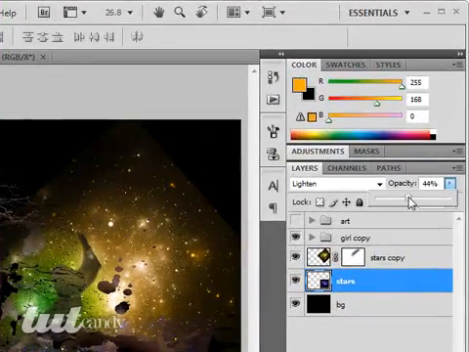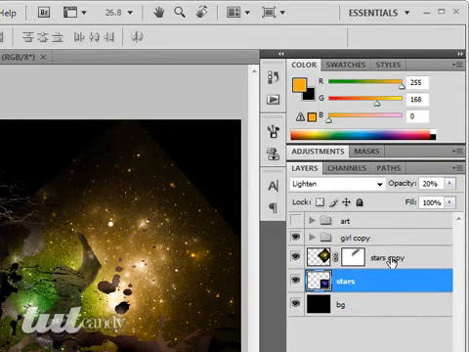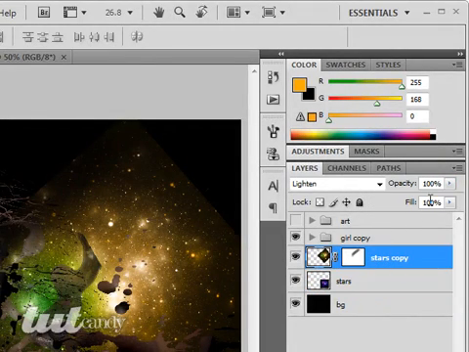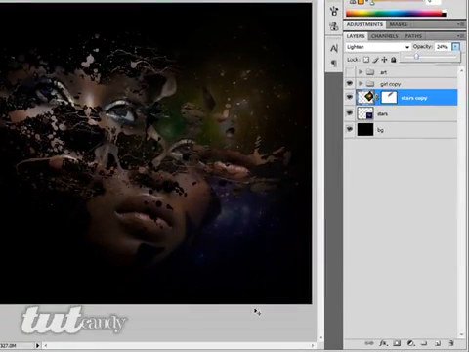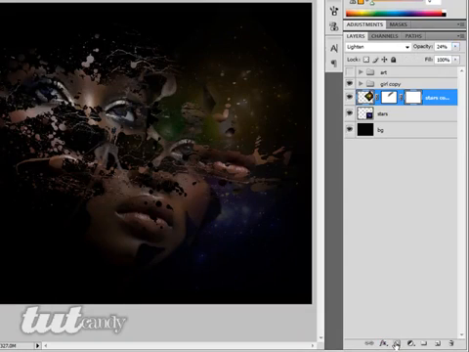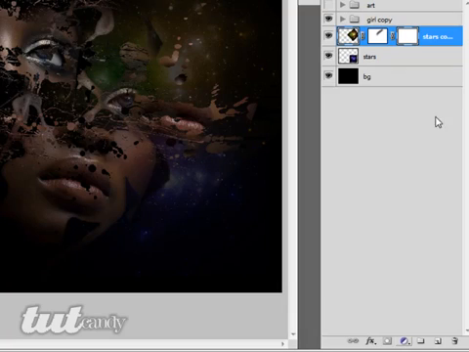What I'm now going to do is drop the opacity of these way down. That seems a little bit silly at the moment, but you'll see why in a second. Okay, as you see, that looks a little bit dark. But now I'm going to go in and add some adjustment layers. Adjustment layers, there's this one.